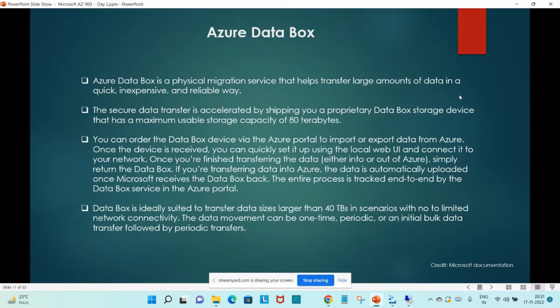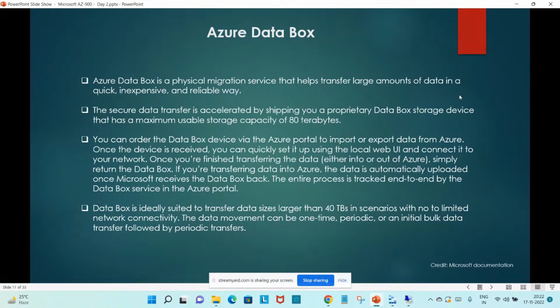From your on-premise. If you are transferring data into Azure, the data is automatically uploaded once Microsoft receives the Data Box back, and the entire process is tracked end to end by the Data Box service in the Azure portal.